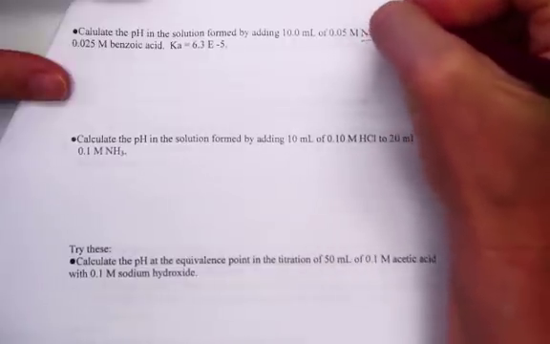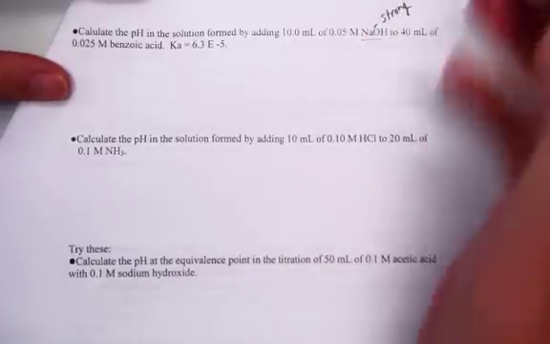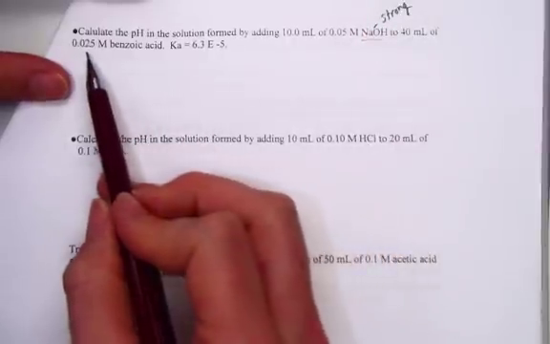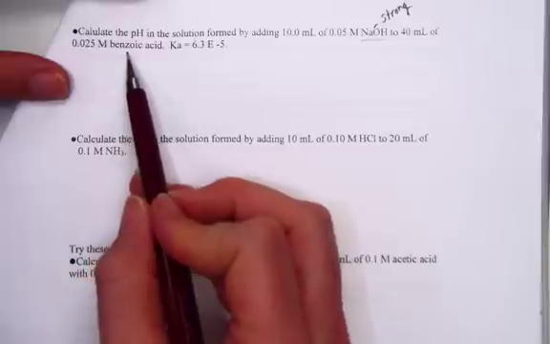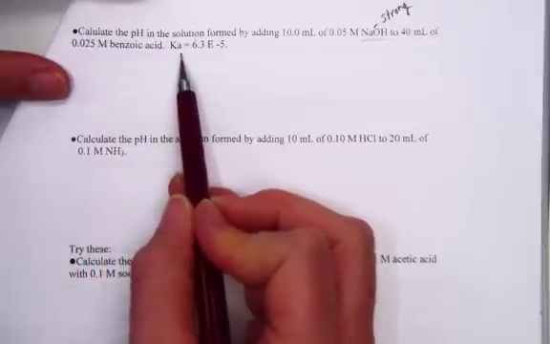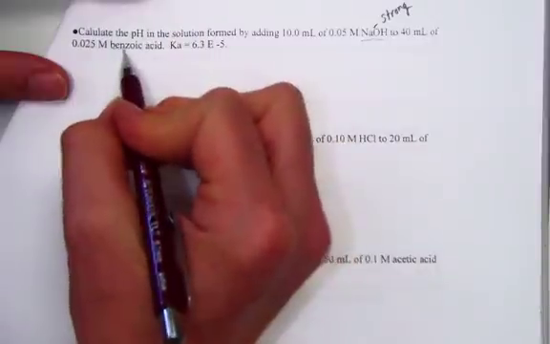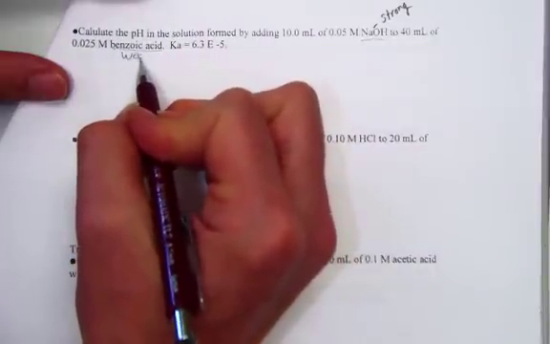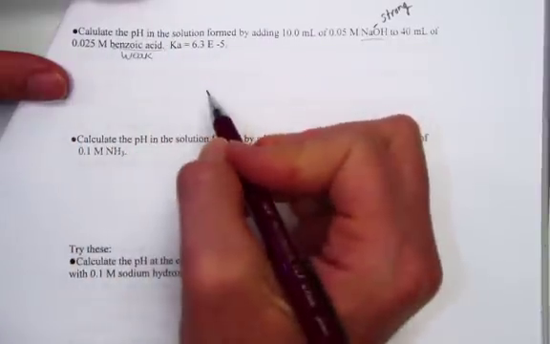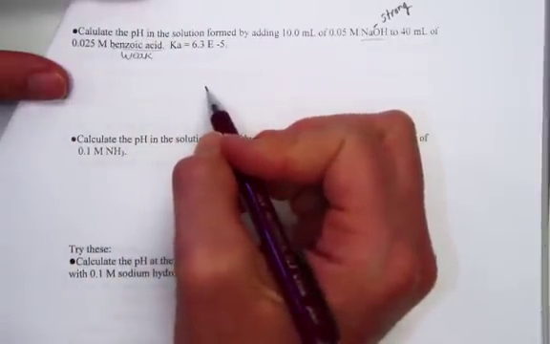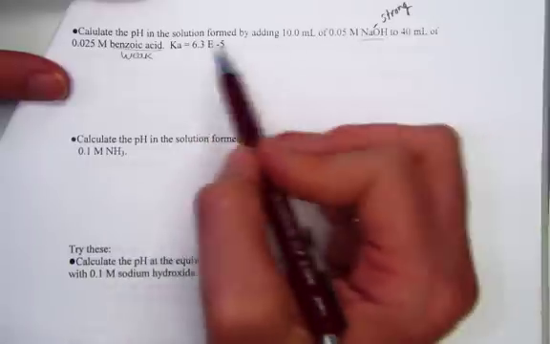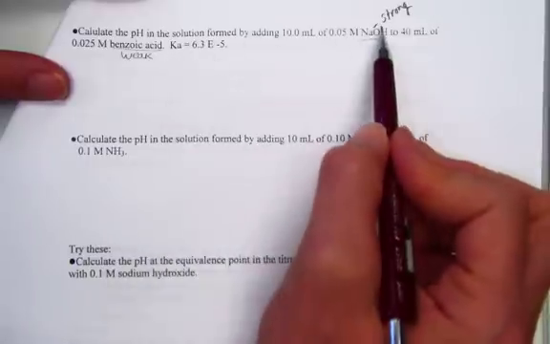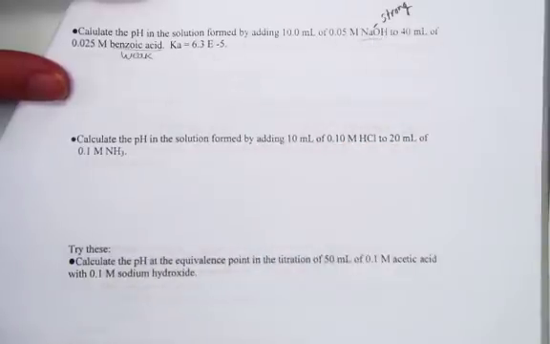Note to self, that's a strong base. And 40 mils of a 0.025 molar benzoic acid. Seeing that they provided us with a Ka, I'm seeing benzoic acid is not one of our seven strong, therefore it must be weak and set up in equilibrium. Here we are titrating a weak acid with a strong base. Right away my mind thinks hydrolysis and I need the Henderson-Hasselbalch to determine pH.